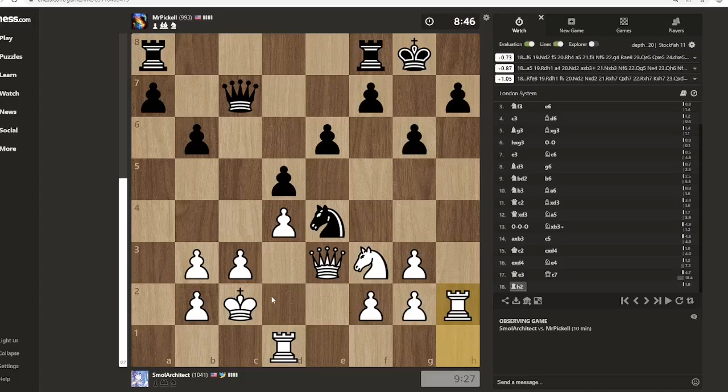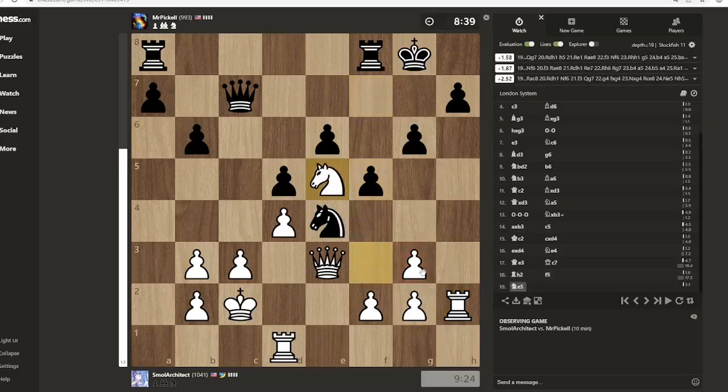And Architect, computer evaluation looks equal, but I think this position looks pretty nice for Arc. I'm guessing it's a London where the opponent took on this square to open up the rook. And then Black had to play this move to block this diagonal, which happens a lot in the London, so I'm just gonna assume that's what happened. This position looks good. Oh wow.